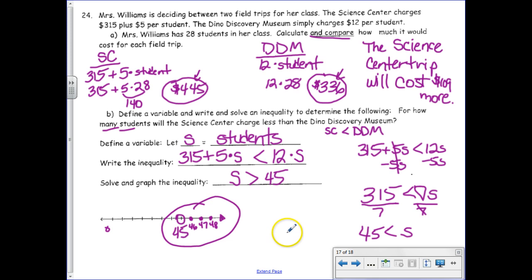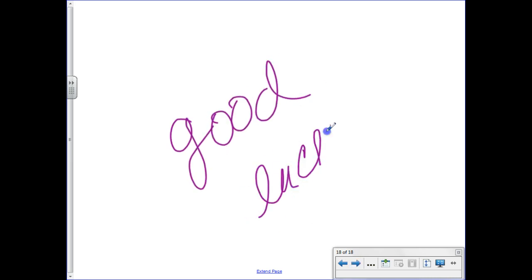All right? Cool. Wow. This is the big kahuna problem right here. And this is the one that I want you to really pay attention to, because you'll get one just like this on the test. So this is really where it all comes together for Chapter 3. Awesome job. Use this as a guide. Your test looks just like it with different numbers. Good luck.